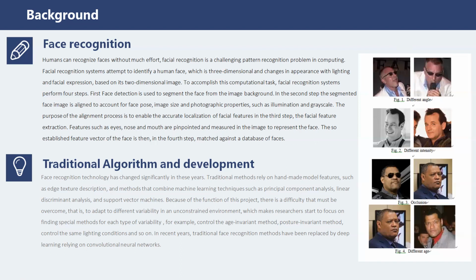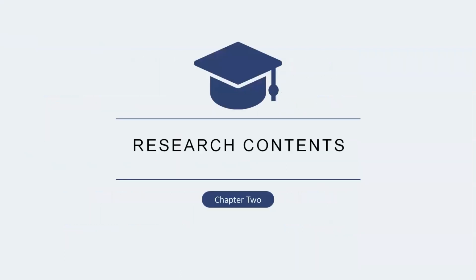But in recent years, the traditional face recognition methods have been replaced by deep learning relying on convolutional neural networks. But in this project, we are going to focus on feature extraction. So we need to use the traditional algorithms for face recognition. In the next part, I am going to introduce the three algorithms I used in this project.